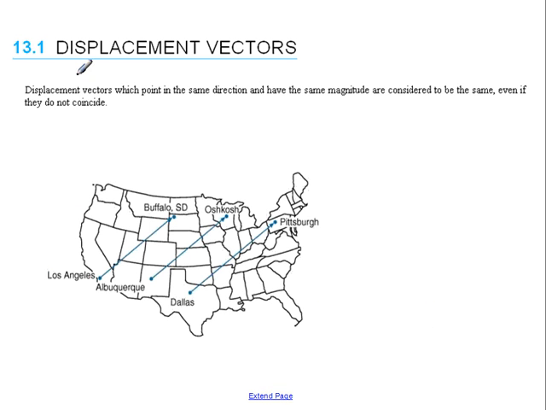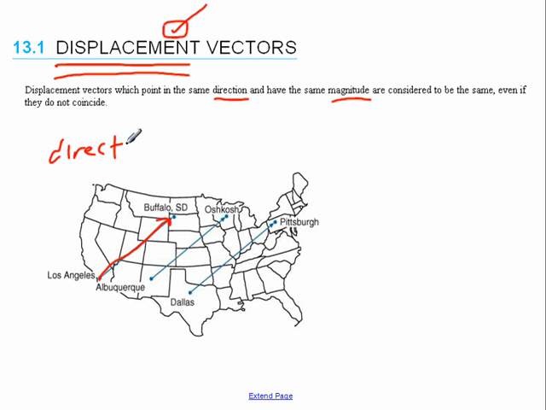So first of all, there are different types of vectors. The first type of vector that we'll be talking a lot about is a displacement vector. And a displacement vector has two things. It has a direction. Well, all vectors have two things. They have direction and they have magnitude. And a displacement vector, for example, this displacement vector that we have here, and we need to always have an arrow, tells us the direction that we need to head.